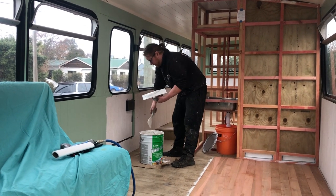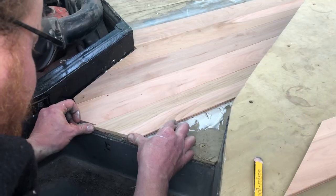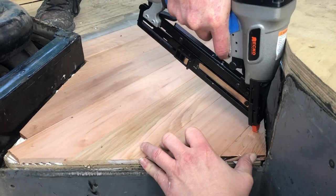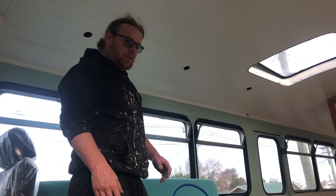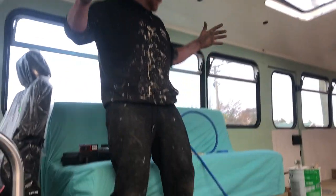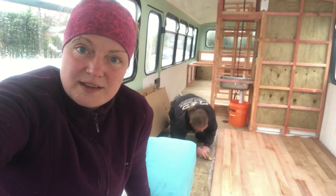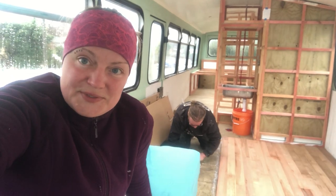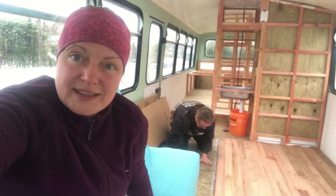Floor's coming along nicely, but this glue is next level — it is so sticky. Look at that, we have a front step done! We had hoped that we could finish the entire lounge all the way back to our step in one go last night, but it's very labor intensive and we got a late start so we just didn't get there.